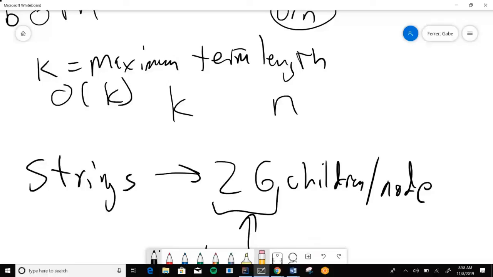Note that this is less flexible than a binary search tree. It's less flexible in the sense that a binary search tree only requires that the data you insert be totally ordered with comparisons. What this type of tree requires is that your data be built in this lexicographic style.